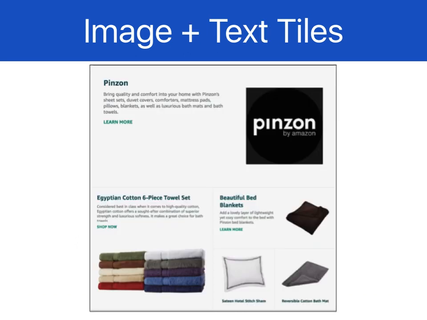Next, let's take a look at the image with text tiles. So this is one of the popular ones as it looks more versatile. These are similar to image tiles, except you have an option to include text as well. So the text will include a heading and also a description text, as you can see in the sample image. So it looks more versatile, it looks neater than just a plain image, no description at all. I personally prefer this as well.